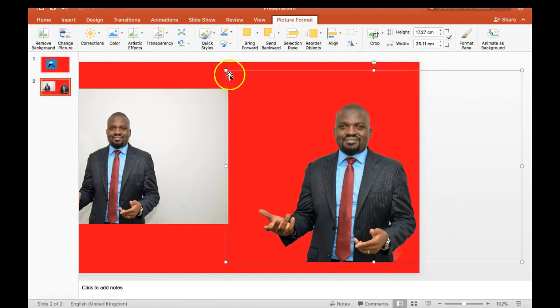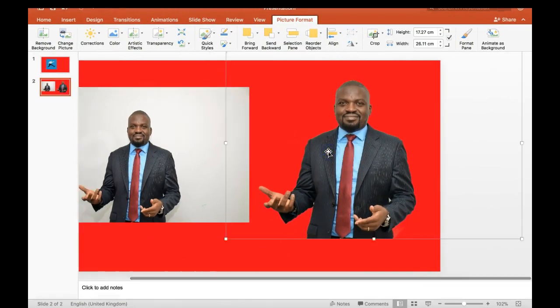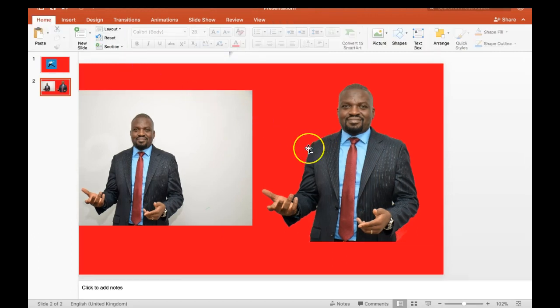Yes, I could have done some cleaning of the edges, but basically that has helped me to remove the background, and I can now use this image the way I want on some other different application or some other different graphics. So that is one way to remove the background.